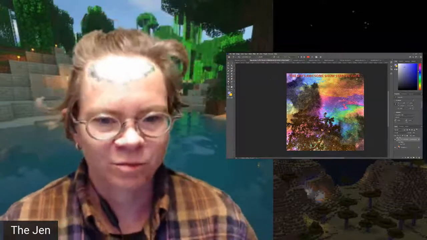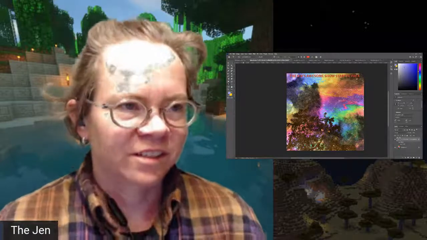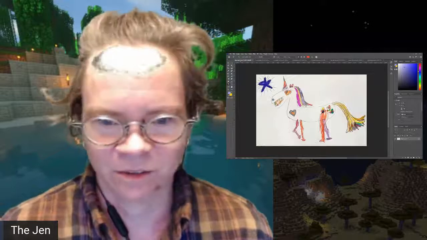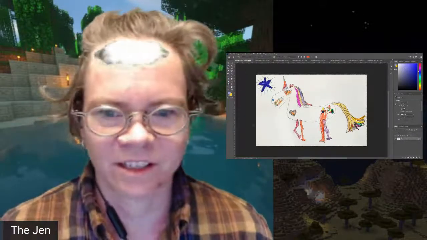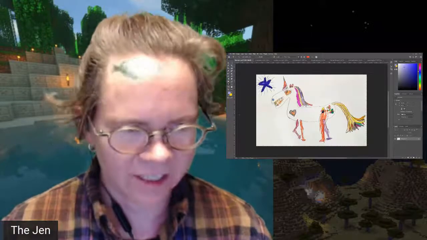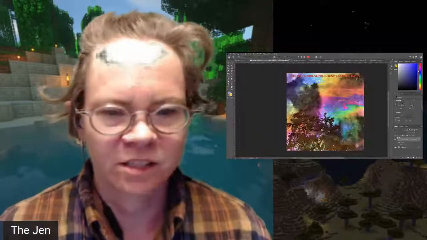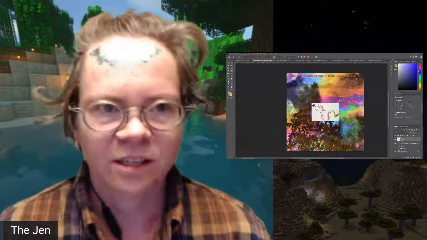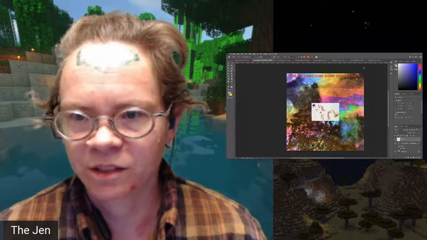Now I'm going to start the process of getting all of those images in. So, the Jen's Awesome Show starter pack. You need a unicorn mascot. I drew the unicorn. My lovely daughter colored it for me. So we're going to Control A selects everything. Control C is a copy. Go back to here. Control V will paste it. And I'm going to take a look at the size. So this thing is approximately 3,000 pixels wide.